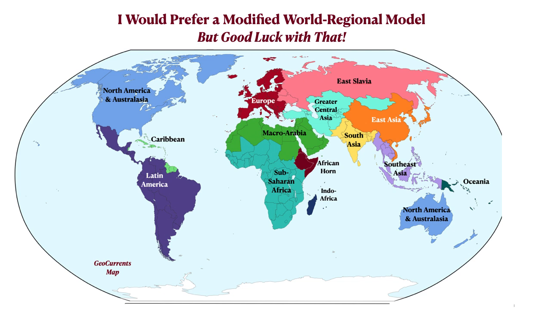I say good luck with that because it's not going to be adopted, but that's the one that I would use. That's far from perfect. That's got all sorts of problems, as any map like this would, trying to divide countries when the countries themselves often are divided among more than one group. And that's something I haven't emphasized, though, but these world regional models are essentially based on geopolitical features, not on geophysical features. So I haven't divided any countries.